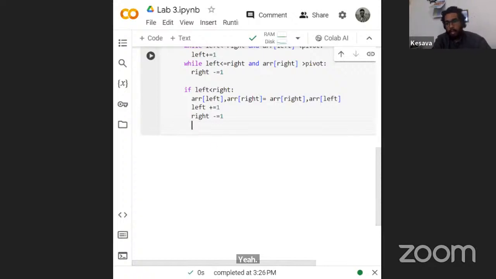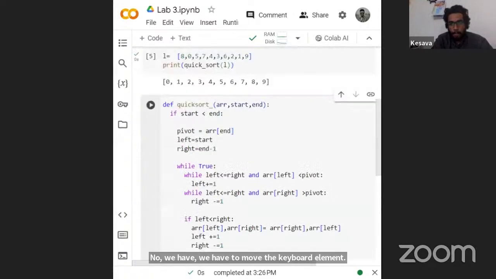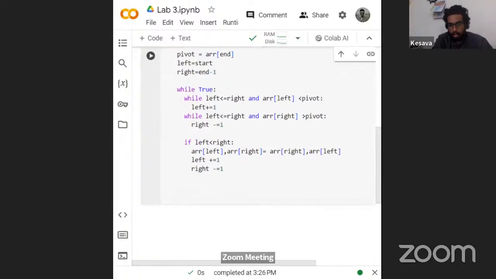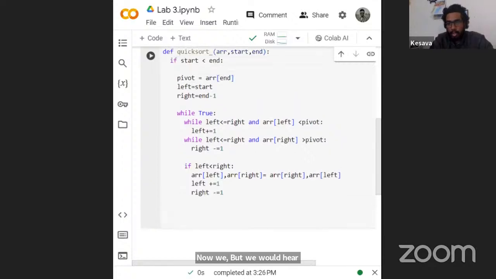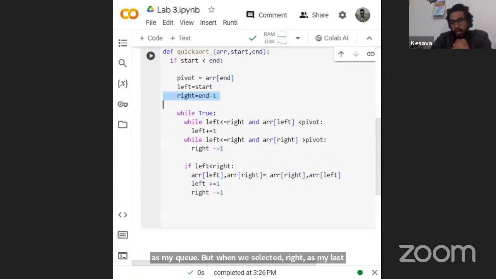Now we have to move the pivot element to the middle. We swapped the left element and the right element, but here we selected the last element as my pivot, and when we selected right as the last element, we never used equal to.